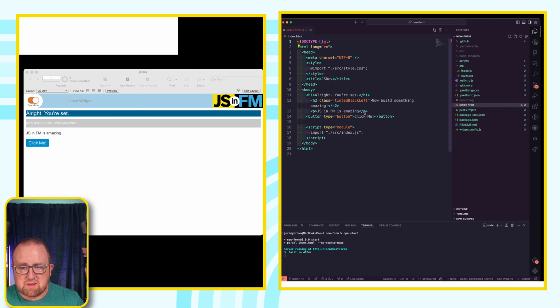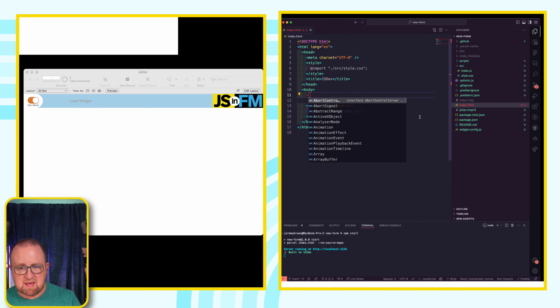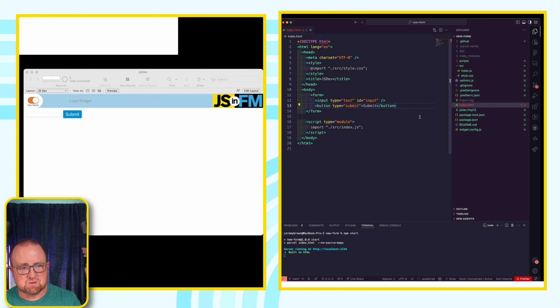We'll start with the index.html and create a form. I'm just going to get rid of the basic stuff and create a form, and inside of it just one field and my submit button.